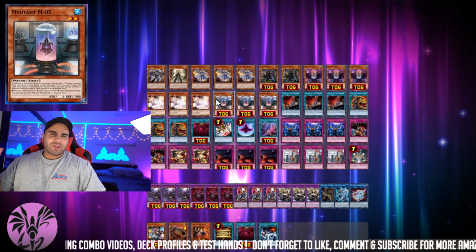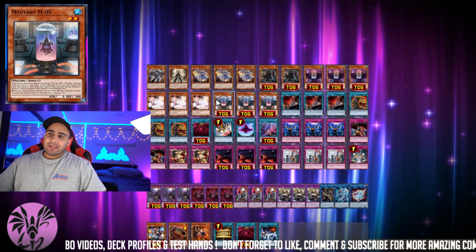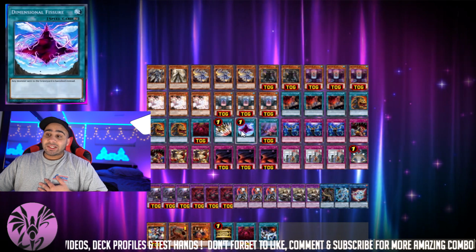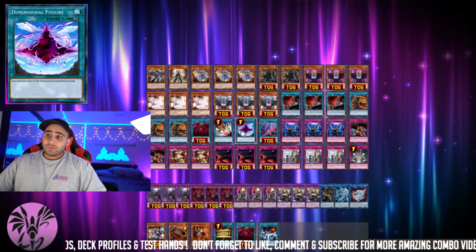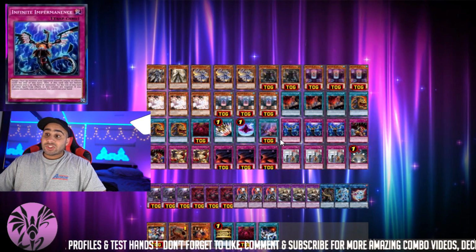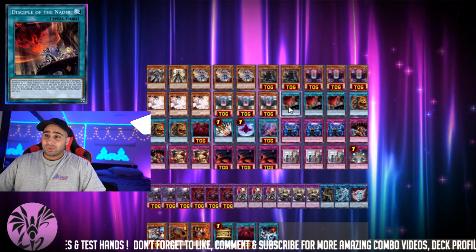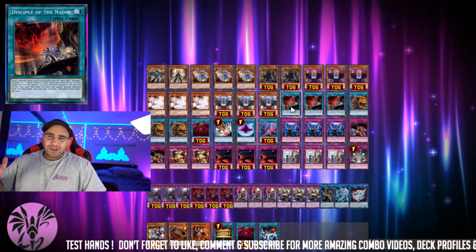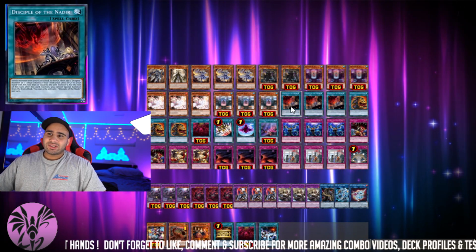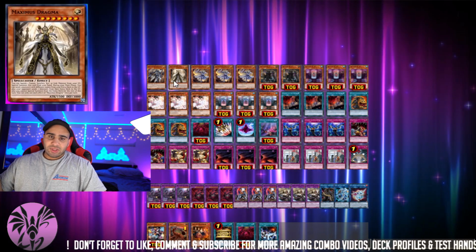So I'm not gonna say, oh, this deck is garbage, it has zero potential. Yeah, sure, right now it's not good, but it has the potential to be good, because honestly, when I see a deck that can play Dimensional Fissure and Macrocosmos, that's already a huge turn on for me. These cards are nasty, and this deck just doesn't care at all about them. If anything, the only thing that matters is that you lose the ability to use Disciple of Nadir and Dragma Punishment and also Maximus Dragma, but that's it, honestly.